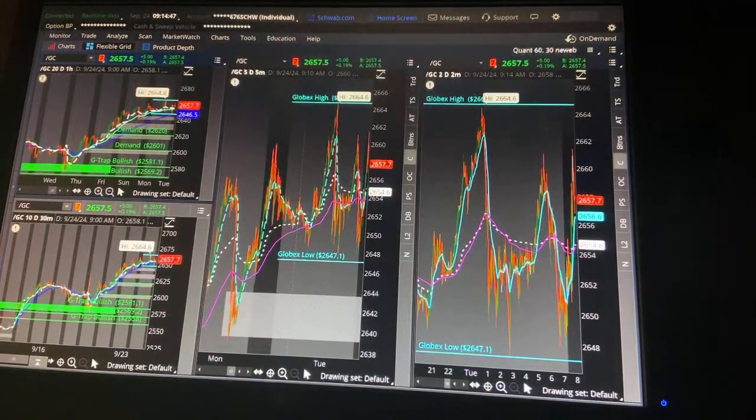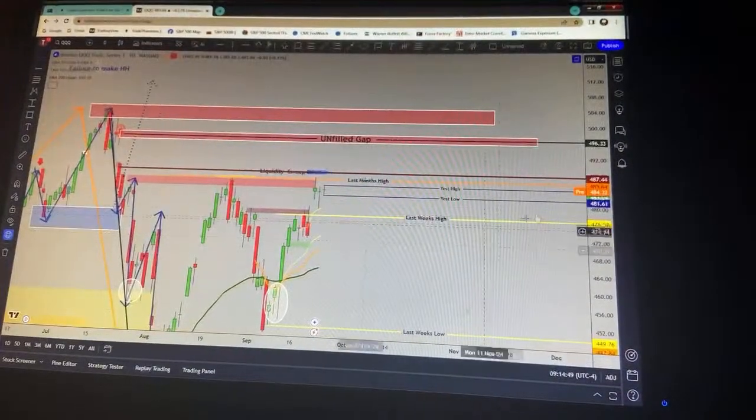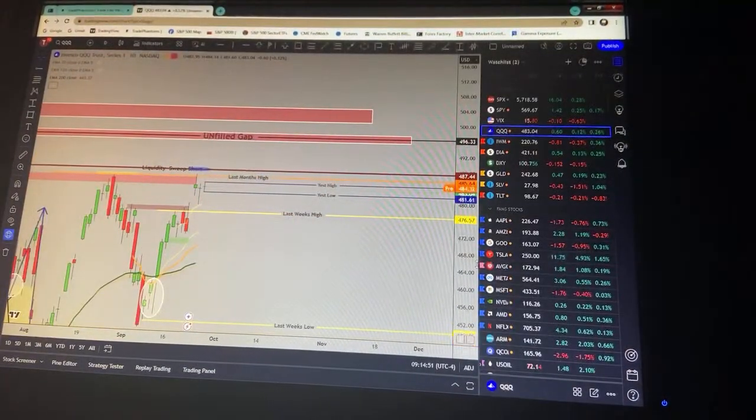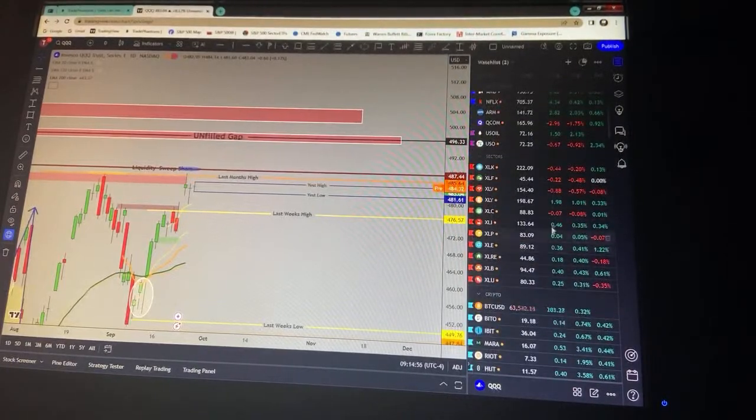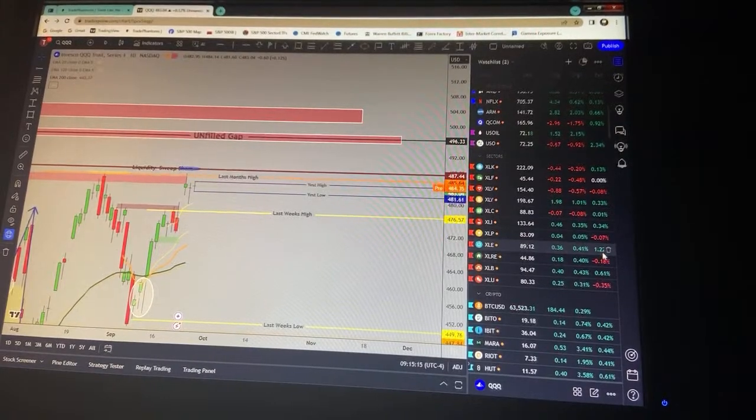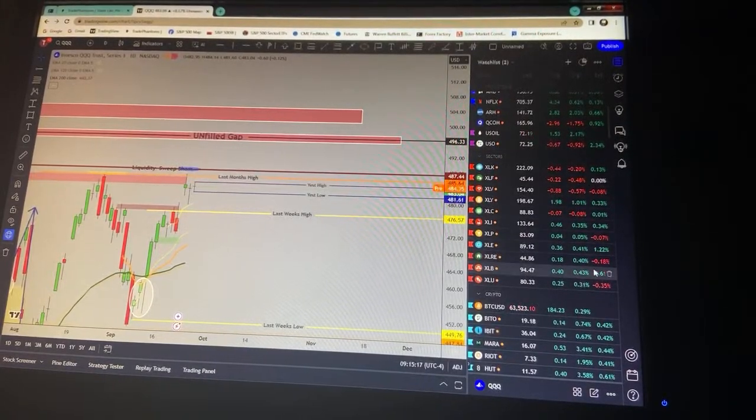Now oil is pretty interesting as well for a couple of reasons. Looking at the time, 9:15. I'm going to get to oil futures, but when I checked about an hour ago, give or take, the energy sector was one of the stronger ones out the gate this morning. So I got the sectors here, sector spiders, XLK all the way down to XLU, and I got the pre-market quotes over here on the right, and you can see XLE is up stronger here today versus everything else so far, just for today.